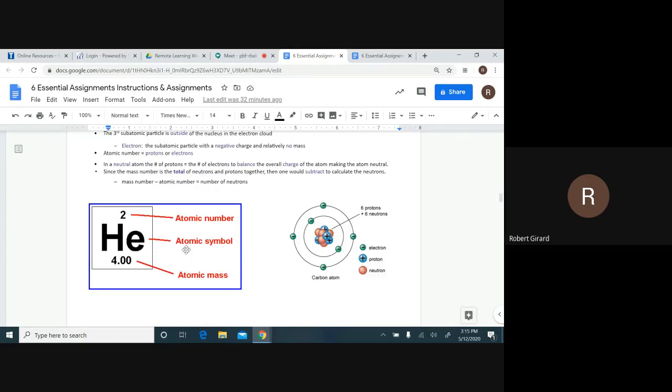When reading the periodic table, the top number is going to be the atomic number. The one or two letters that you have here is the atomic symbol for that element, and most periodic tables will also have the name in the box as well. And then you have the atomic mass, and these can vary periodic table to periodic table. And then here's a Bohr diagram of an atom showing you the protons and neutrons in the nucleus and the electrons in the electron cloud.